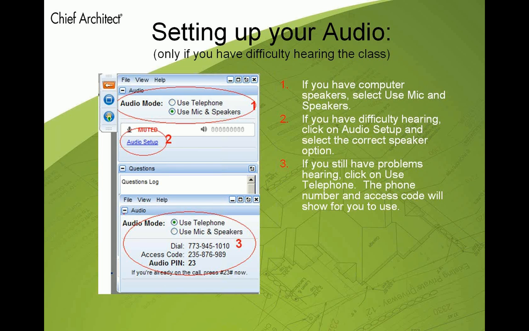And if you're not able to hear me correctly, of course, double check your volume and controls on your computer or select this audio setup and that will help adjust the levels through GoToMeeting. If that's simply not working, select that use telephone and a new phone number, code, and PIN will appear for you. If you don't see this larger area, it will minimize to a little toolbar here. It goes up to the right-hand corner of your monitor. Just select the arrow tool to restore this larger area.